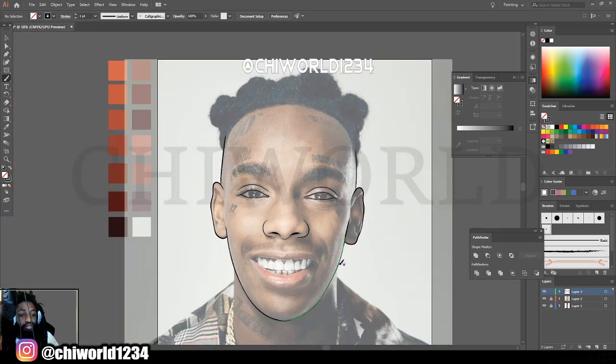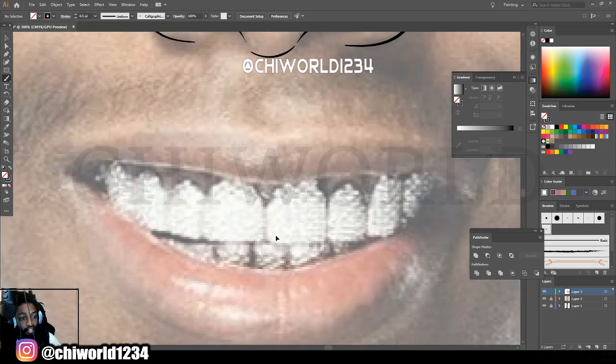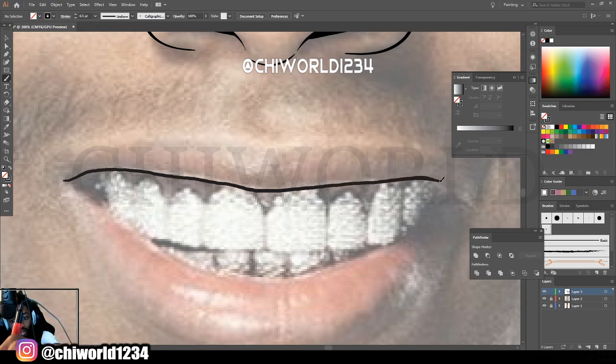Now, what I like to use too is my brush tool and my pencil tool. That's what I create my line work with. Let's make our brush a little smaller, a 0.5. I'm finna do his lips. Also, when I'm doing the mouth, I make sure I close my lines off. I'm gonna show you what I'm talking about too. Right there.